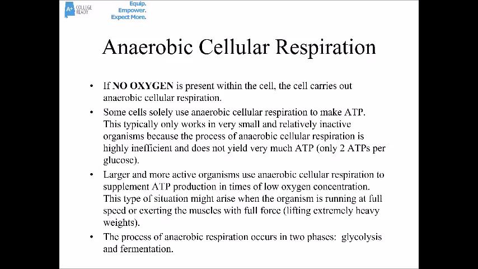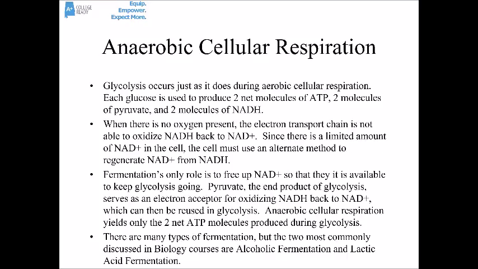The process of anaerobic respiration occurs in 2 phases. Those are glycolysis and fermentation. Glycolysis in anaerobic respiration is just like it is during aerobic respiration. The process breaks down the glucose, and produces 2 net molecules of ATP through substrate level phosphorylation, 2 3-carbon molecules of pyruvate, and 2 molecules of NADH.